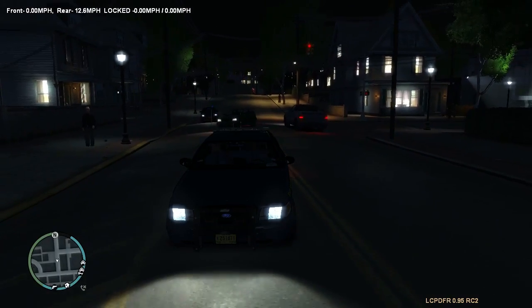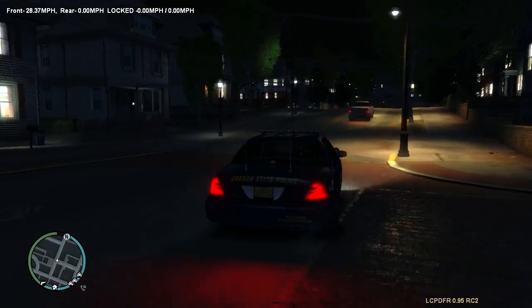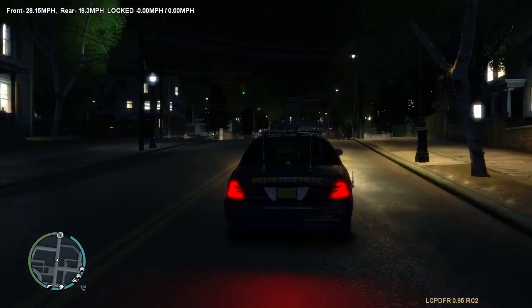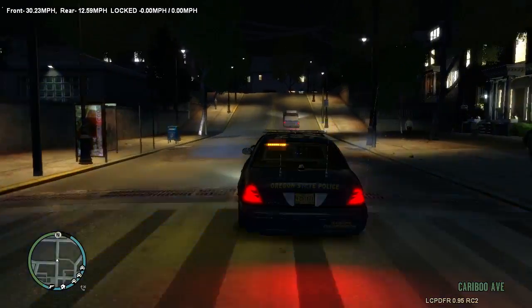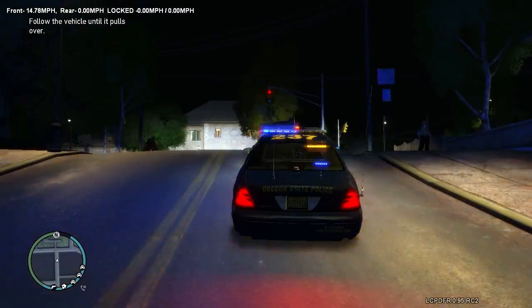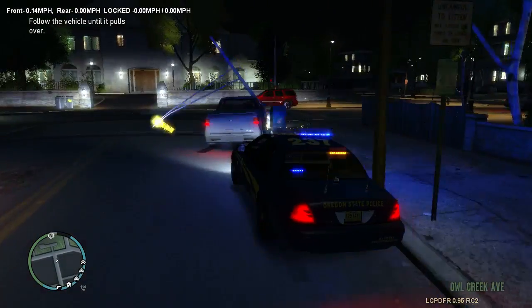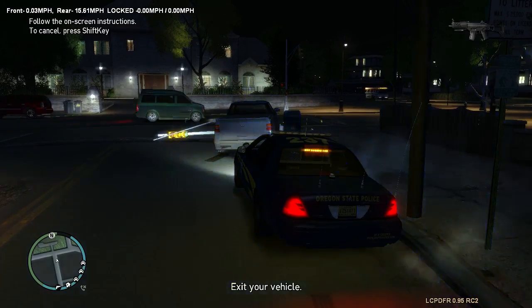They ran the red light. You gonna run it? Oh, you gonna run it. Doing like 30 through the neighborhood too, so it's kind of got a little speed. Pull over, police. Then took out a traffic stop.